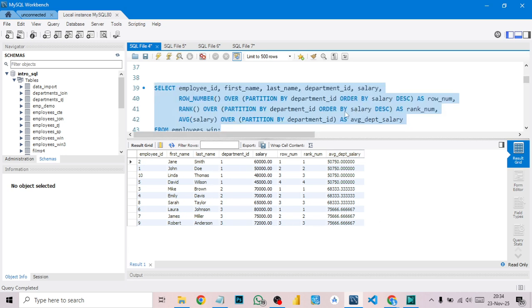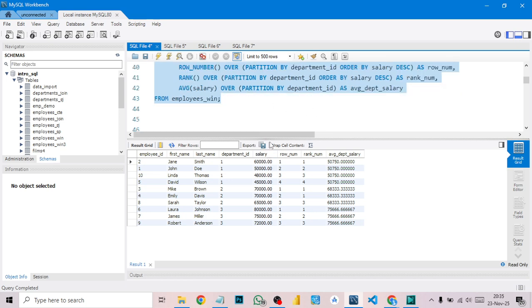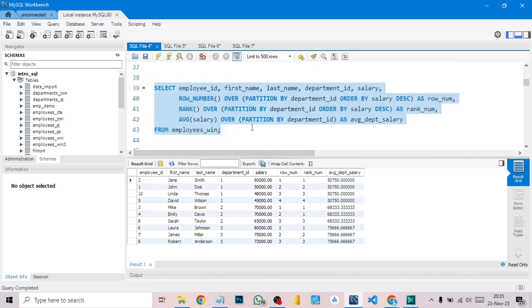So let's look at the code once again. Select employee ID, first name, last name, department, row number over partition by department ID, order by salary descending. You should know what order by does. Then as alias row num, and rank over partition by, just the same thing. Then average.